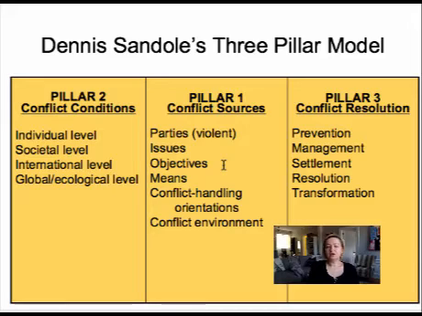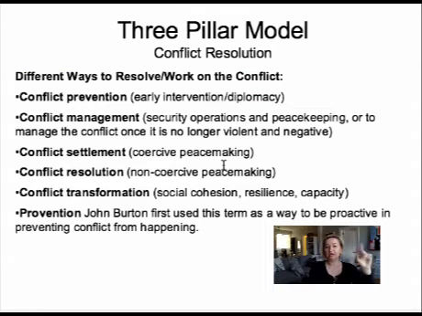Okay, and then we have Dennis Sandole's three-pillar model. Again, he puts under each pillar what to look at. So pillar 2 talks about conflict conditions, pillar 1 about conflict sources, and pillar 3 about intervention, conflict resolution kind of things. So again, you can practice and use this model to analyze a particular conflict.